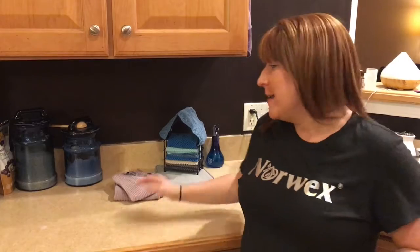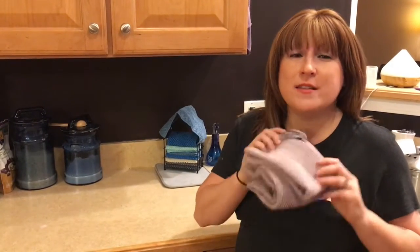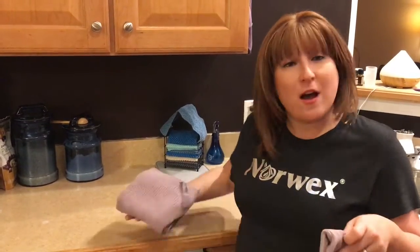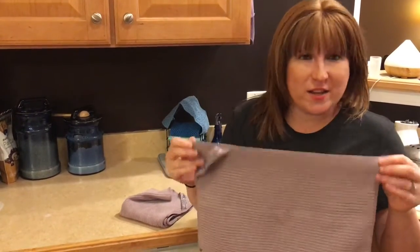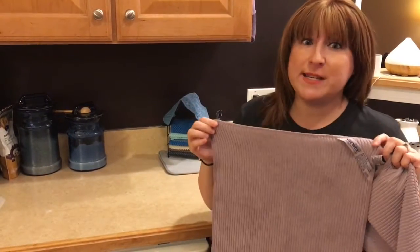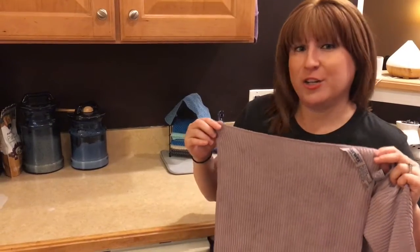All right, so now the one product that's brand new to Norwex is our counter cloths. Now I do want to start by saying our kitchen sets aren't going anywhere. These are available in 9 different colors, so you can actually get a really good decor match to your kitchen style. They come in the cloth size, which is this, that I used to use for the everyday cleanup, as well as a larger towel size that's perfect, and we'll see later how great and absorbent it is for cleaning up all the dishes when you're done cooking in your kitchen.